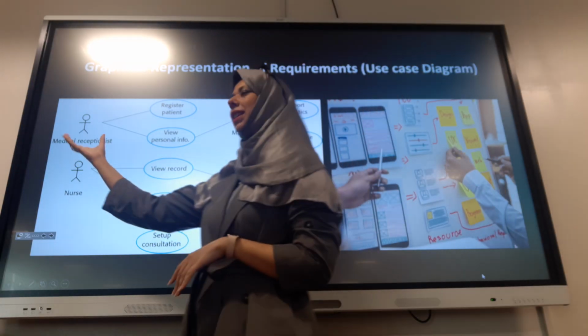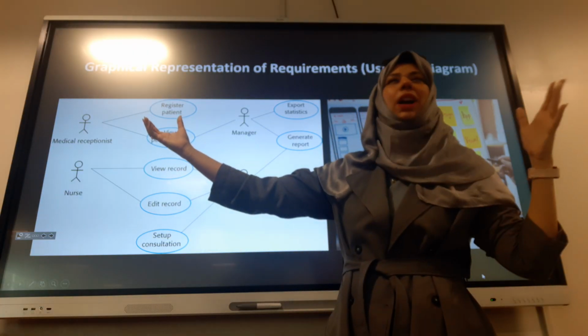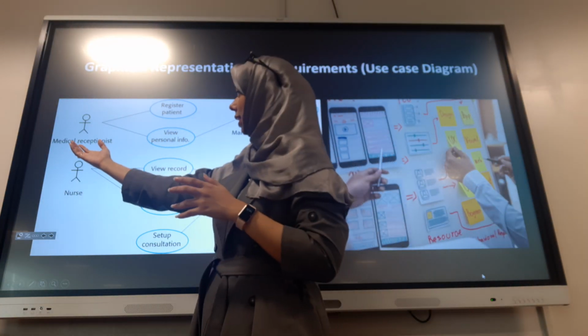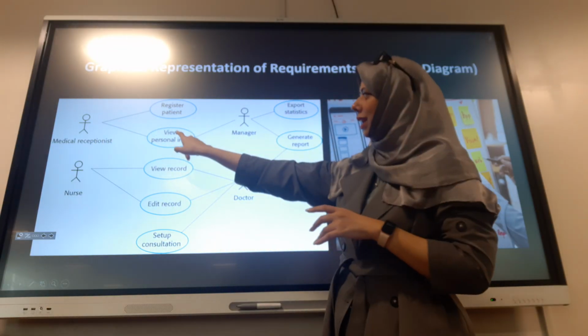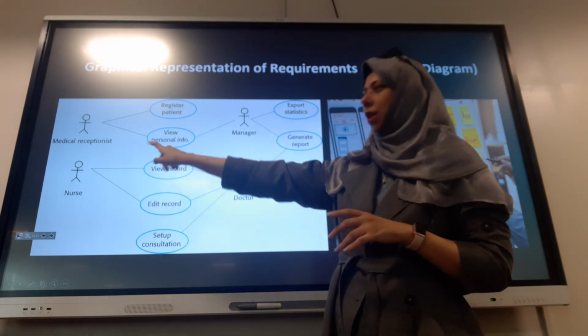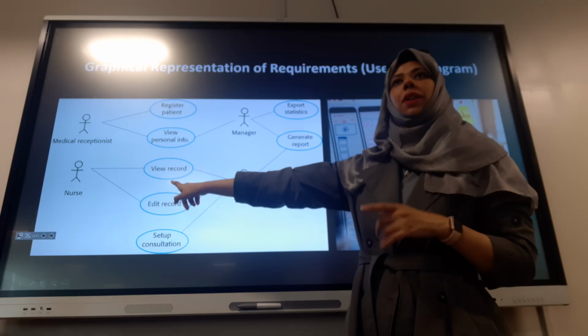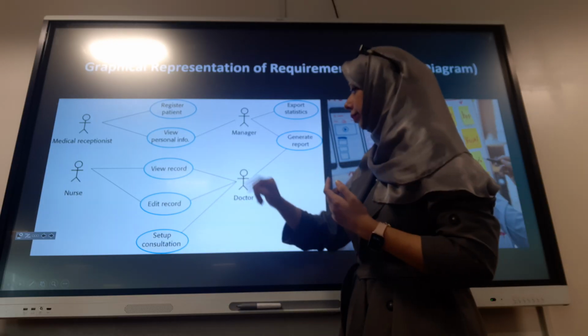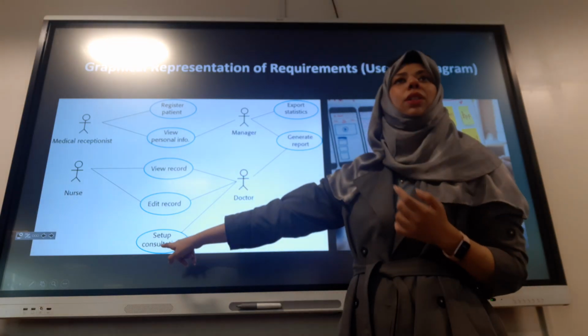Then we try to link each of these actors to the set of use cases they are interacting with. So the medical receptionist, for example, can register the patient and view the personal info. While nurse and doctor can both view the record of a given patient. They can even edit the record. The doctor can set up a consultation.